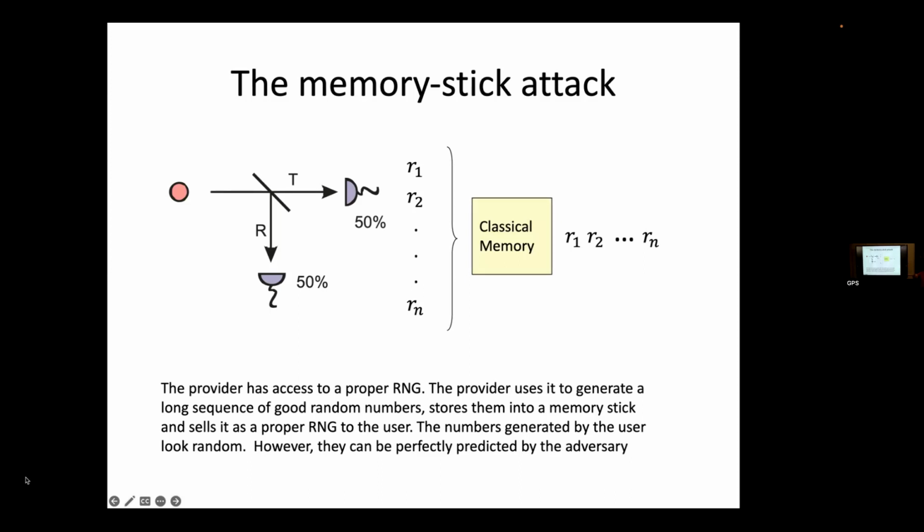He puts this memory into a box, paints the box with fancy colors, and writes "quantum random number generator" on it. He charges you a lot of money for that. You take this random number generator and ask Nicolas, is this quantum randomness? And he tells you, yes. You go to your place, you generate random numbers with this machine, you pass a statistical test, you use it for your virtual casino, and then he takes your money. Because what the box generates is random to you, but it's not random to him. So we want to avoid these possibilities.